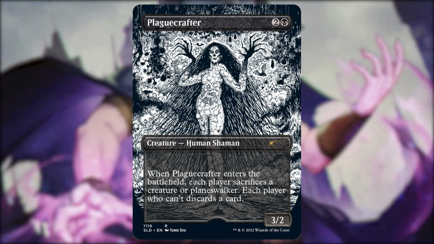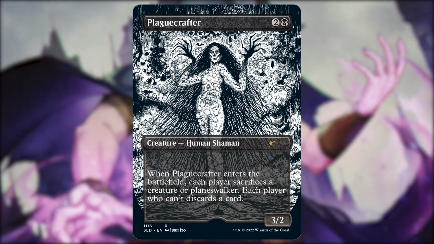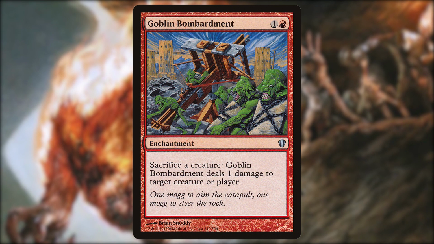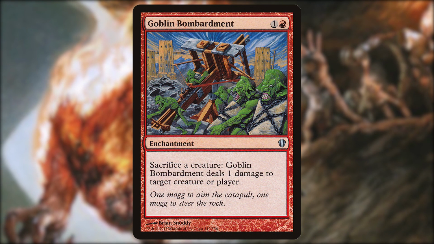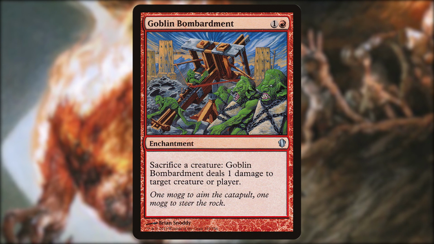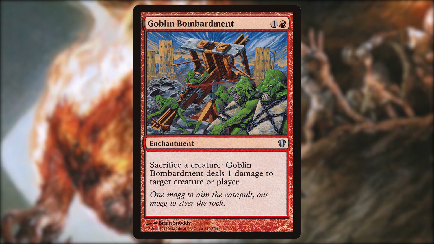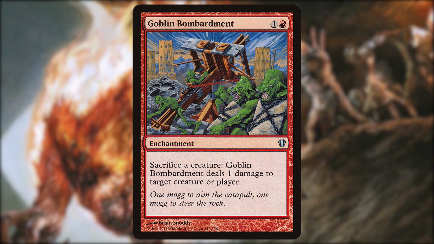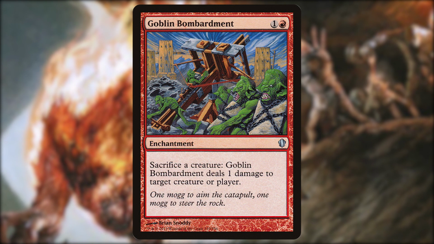And then obviously we're going to need some ways to sacrifice those tokens we had earlier. So one of those ways is with Goblin Bombardment. It's 1 and a red for an enchantment. Sacrifice a creature. Goblin Bombardment deals 1 damage to any target. This helps us ping down our opponents' creatures, planeswalkers, whatever, while also sacrificing our own creatures to help reduce the cost of our commander. And then also some payoffs for sacrificing permanents.